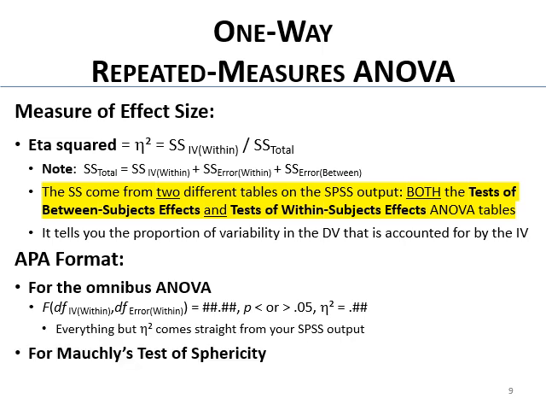Your Mauchly's test of sphericity also gets written up in the text, and it's a little weird. They use W to stand for Mauchly. Why not M? Well, that's used for mean. No one knows what a Mauchly's number means, so they convert it to its chi-square equivalent, which we'll learn about next week. So you just have to fill this stuff in, and I'll show you again where to get it on a later slide.